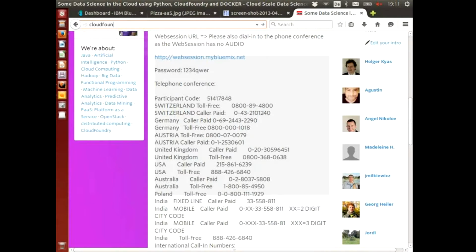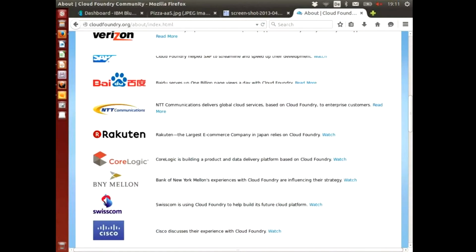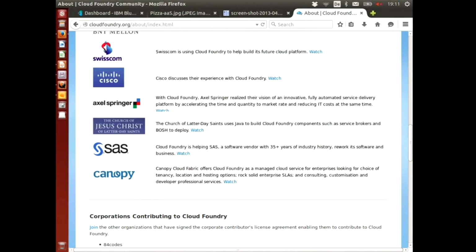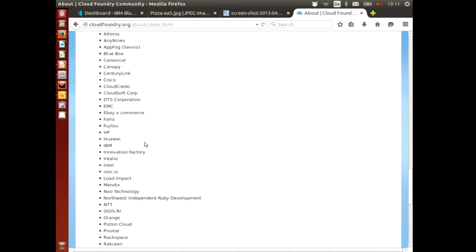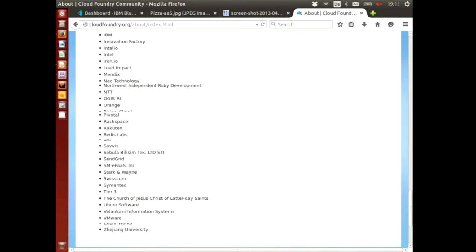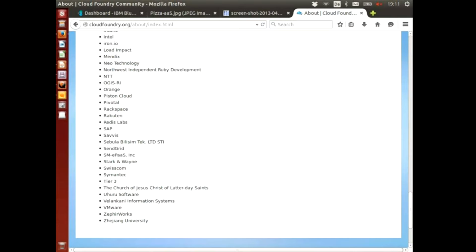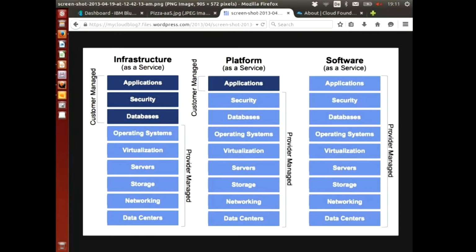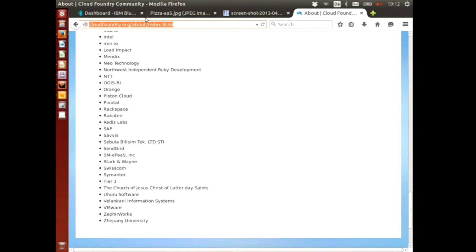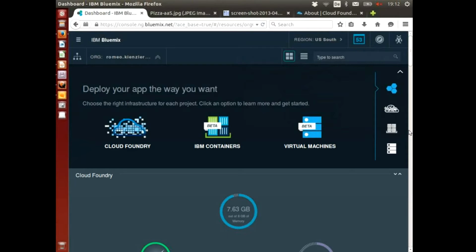So you go for the Cloudfoundry consortium. You see that besides Amazon and Google, a lot of companies are in that consortium. You see a list here: IBM, HP, Fujitsu, and SAP. One interesting thing is that not only cloud providers are in that consortium, but also software vendors. The reason is that in the platform cloud you are consuming services, and these services are brought to you by software vendors. Based on that open Cloudfoundry standard, which is implemented by various cloud providers, I will now show you the IBM Cloudfoundry Cloud.